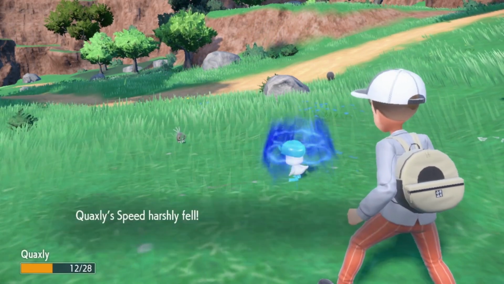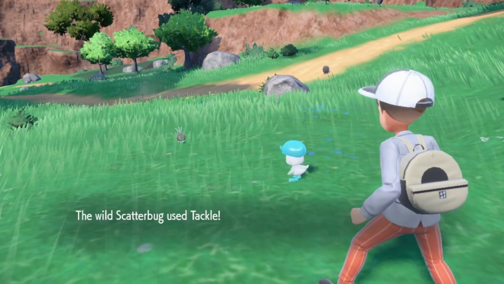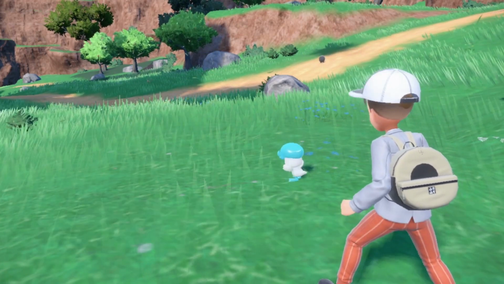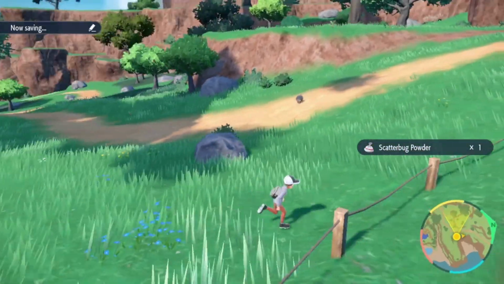So the only thing I'm annoyed about with my Quaxly is its lack of speed. I was hoping it would be quite fast. Particularly after a String Shot as well. So down to 10 HP, we need to maybe think about using a potion here. He's halfway through level 8, so he's coming along well.